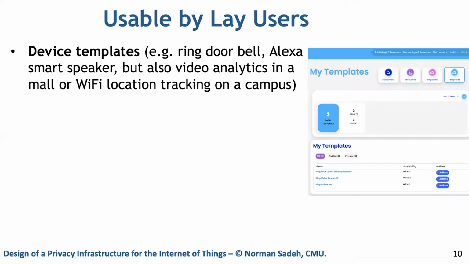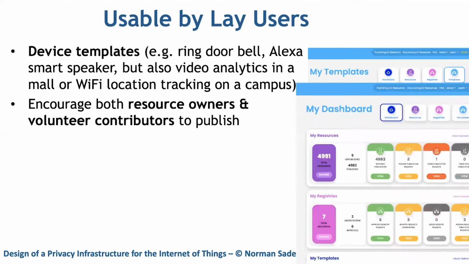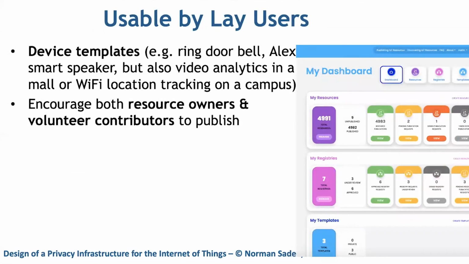This includes also functionality, as I said, for device manufacturers who over time we hope will want to provide these templates directly on their own. We also provide functionality to encourage resource owners and volunteer contributors to publish, and this includes rich functionality to manage these resources, to request that they be published in registries, to review also what requests have been submitted to registries that you might be managing, to create your own templates, make those templates available to others, and so on.